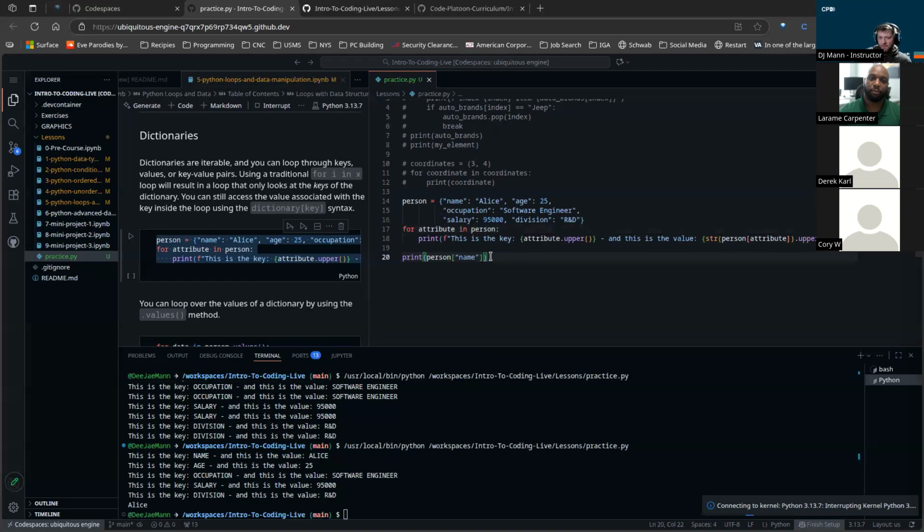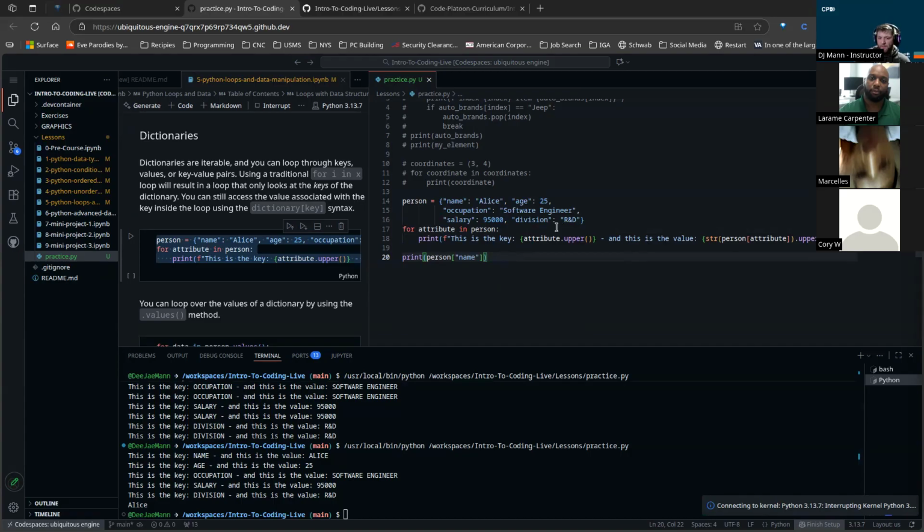Okay. So now, instead of telling it we want this specific value, we want to get all of the keys one by one down through the dictionary. And this doesn't matter how many keys we have.